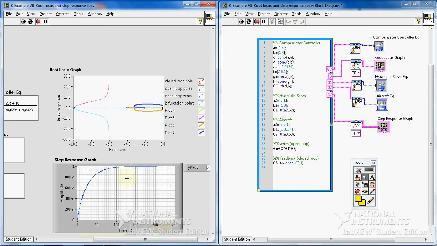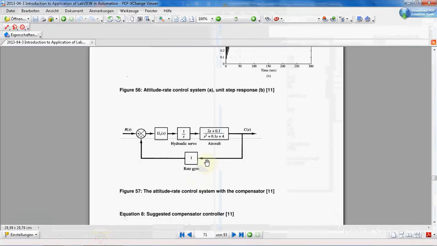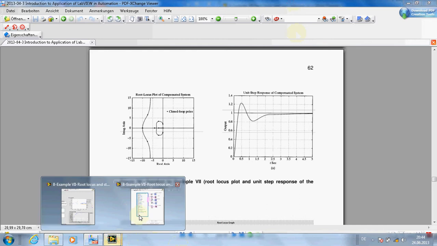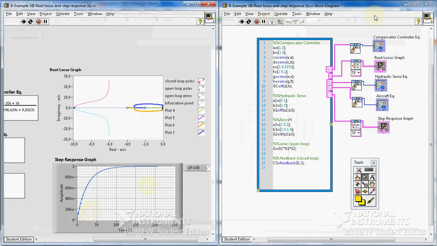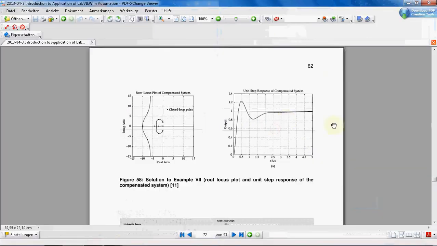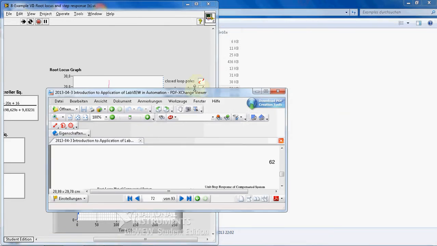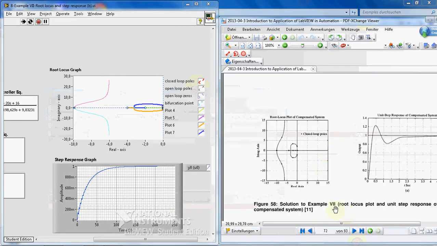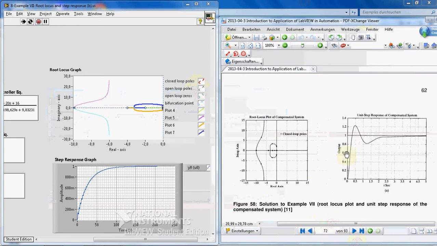Yeah, you see... anyway. Actually, the response here is a little different.